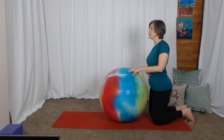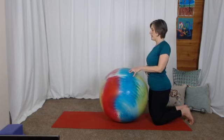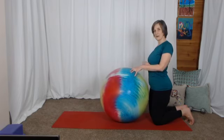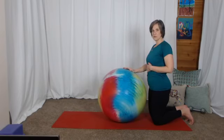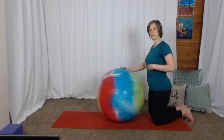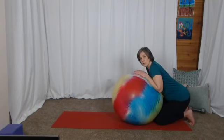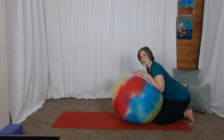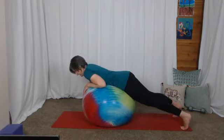Because if you're trying to lift your head and shoulders up off the floor, then it can compress on the ribs and it can kind of hurt. So if you also have the diagnosis of osteopenia or osteoporosis, you want to be really light on those ribs. If you don't have a ball, you could create a pile of firm pillows and do the same thing, resting over a pile of pillows.